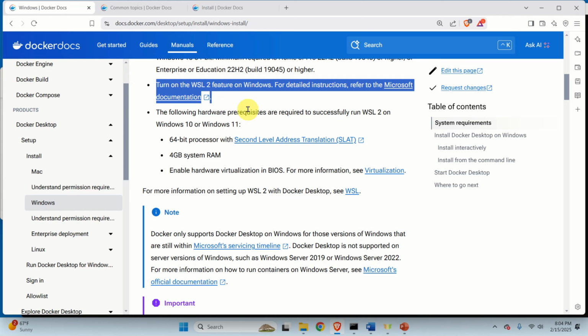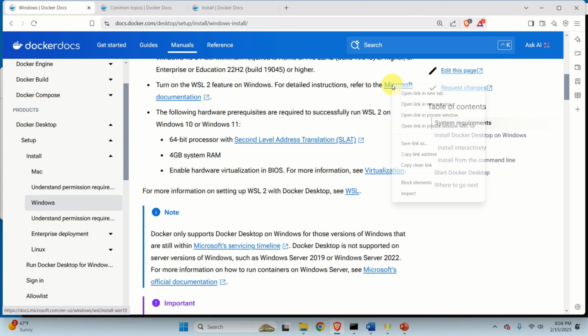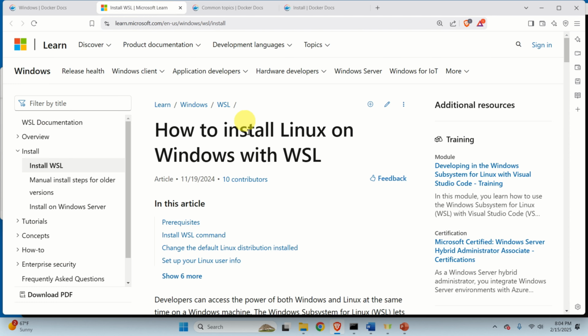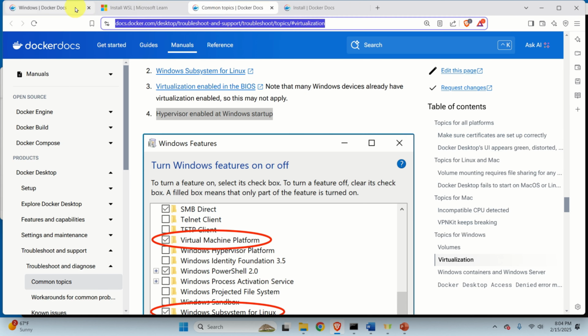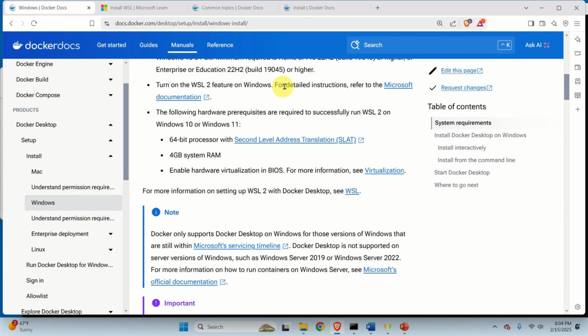The next step is to turn on the WSL2 feature in Windows. Over here, they will direct you to this Microsoft Windows documentation, that is, to this installation page for WSL. We already have installed WSL and we can continue. However, there are several steps that we need to perform.